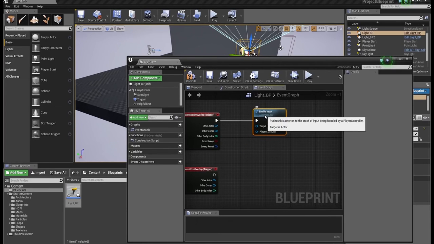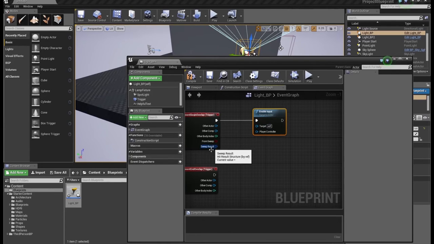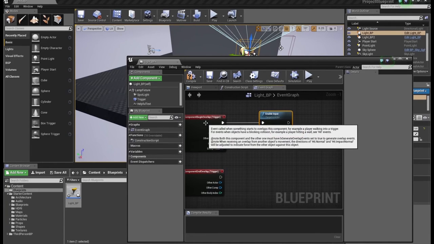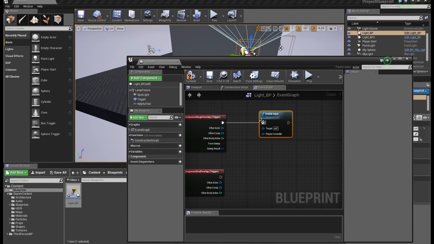Like so. So we have a new node, and this node is targeting an actor, and it's looking for a target, and it's currently set to self. I wanted to mention this really quickly, especially if you're not coming from a programming background. This may be a little bit confusing. What is self? What are we talking about? Well, self literally means this blueprint. We are talking about ourself. So when we say onComponent begin overlap and enable input on an actor, and we are saying self, we are saying allow input on this particular blueprint in our level.